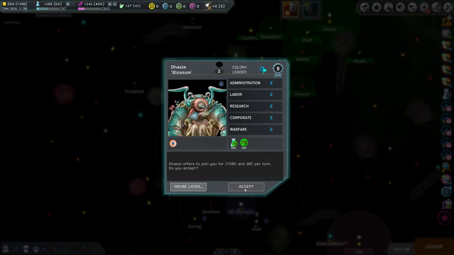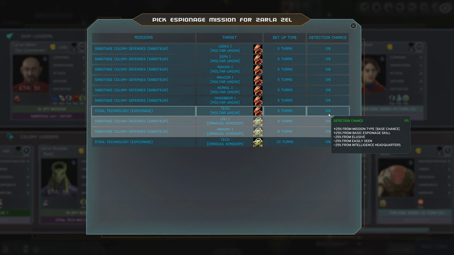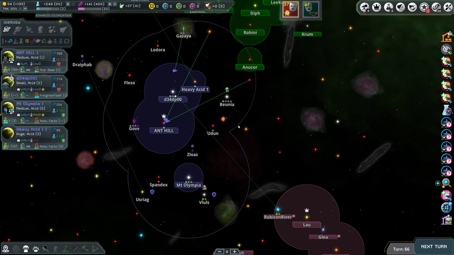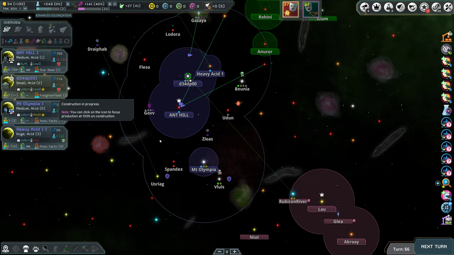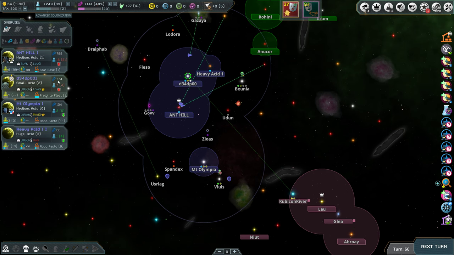I need to start building some other ships, except... Oh, did I just... I just got another leader, didn't I? Wow. Steal technology. Unassigned. Ah, I need another colony, man. Alright, I need to build an army. And he'll build me an army. Freighter fleet there, aircraft factory, need an army.